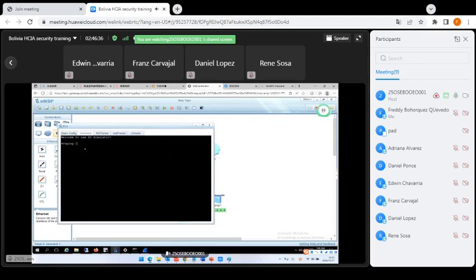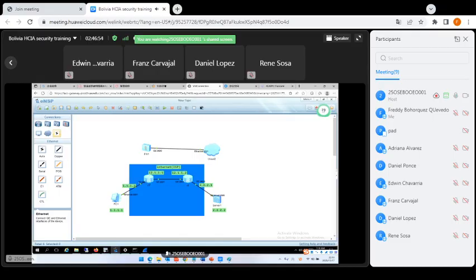Ping 2.2.2.2. See that? Destination host unreachable. Why? Of course, I haven't configured the IP address of router 1's interface G0/0/0 yet.